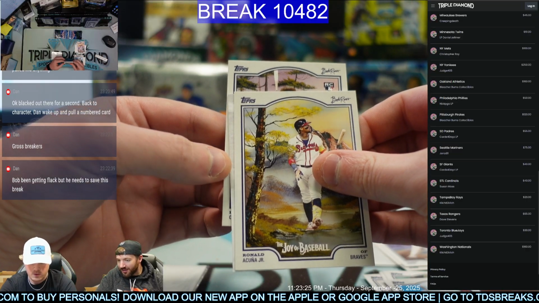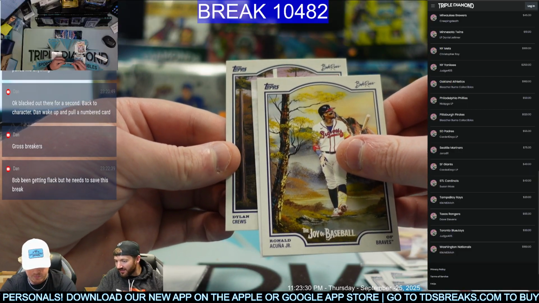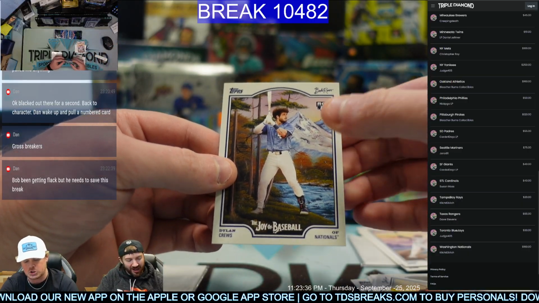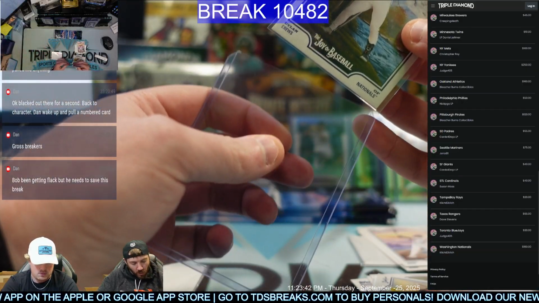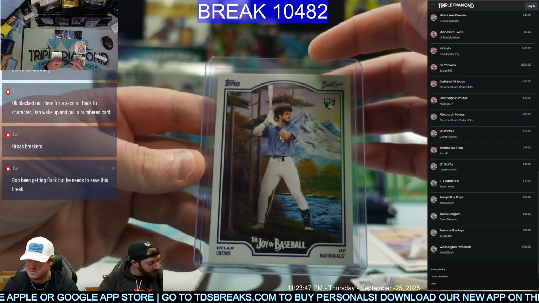We got a Fro. Alrighty. Rookie Afro to start it off. Dylan Cruz. Wow. Going to the Nationals. And Kilch. Wow, Dylan Cruz Afro for Kilch. And the Happy Mistakes. Bang.